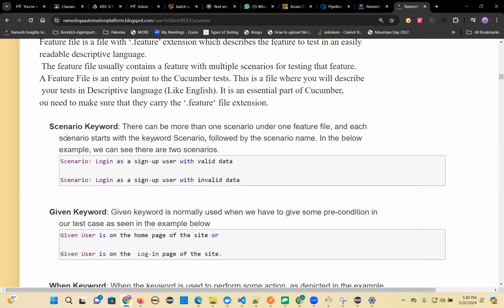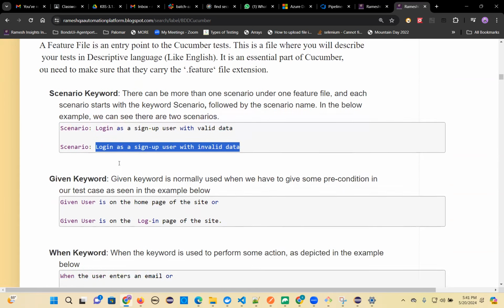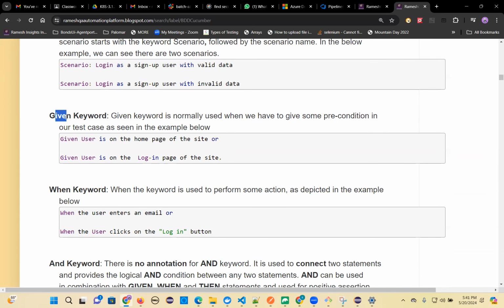Each scenario starts with the keyword Scenario, with a capital S, followed by the scenario name. So this is the scenario name: login as a sign up user with invalid data. Next, the Given keyword.